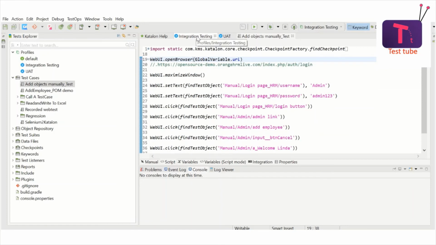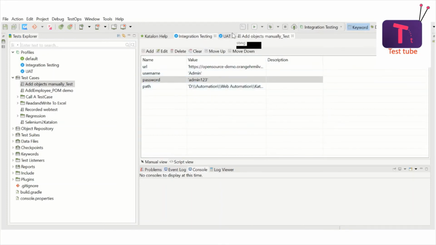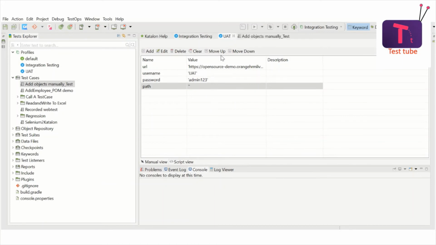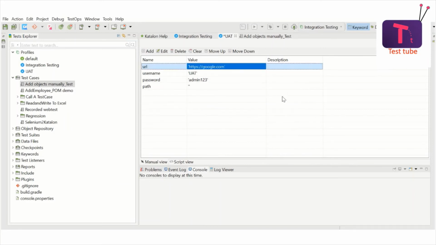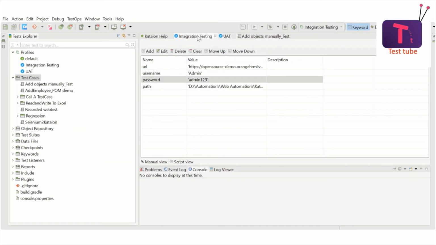Normally it is going to be the same application, but just for demonstration purposes, I will change it to google.com. In general, it's going to be the same application that you are creating the profiles for, but there will possibly be a different URL for the same application in your integration test environment and in your UAT environment.